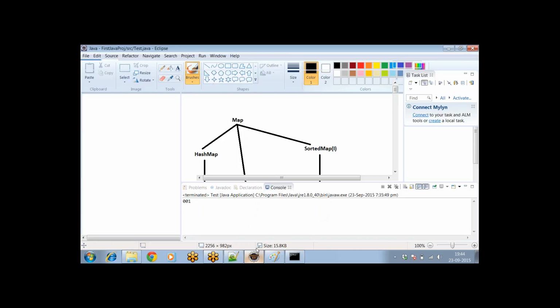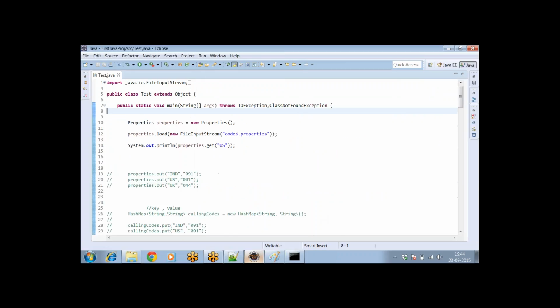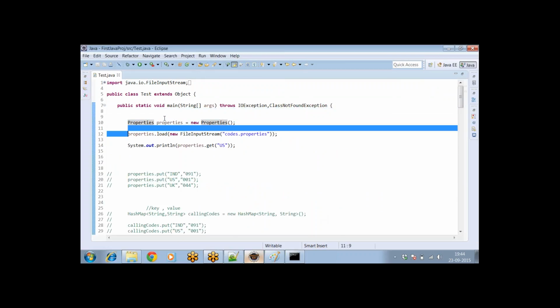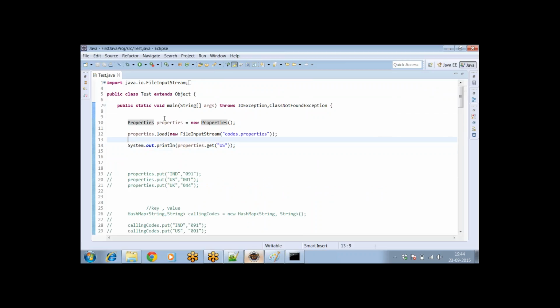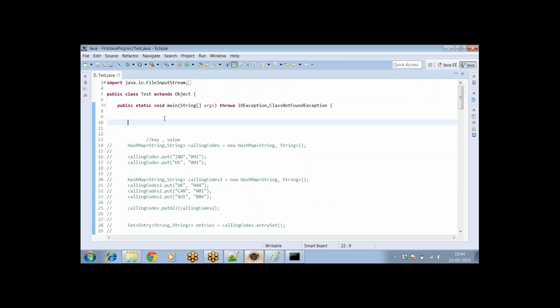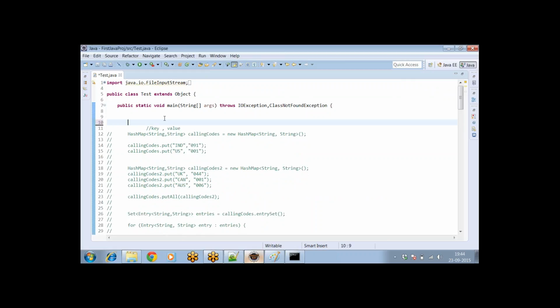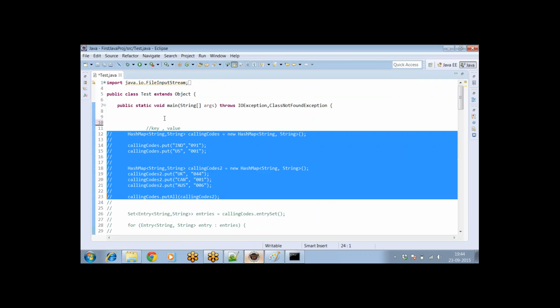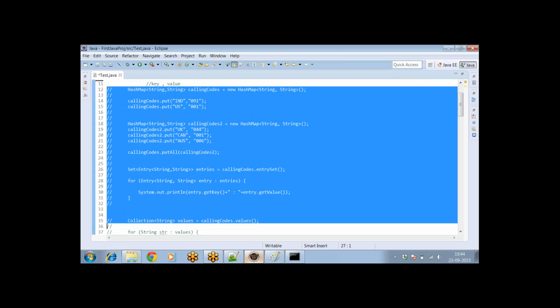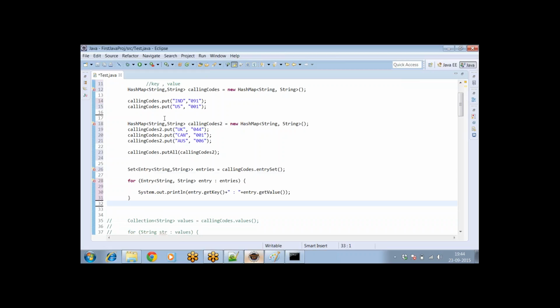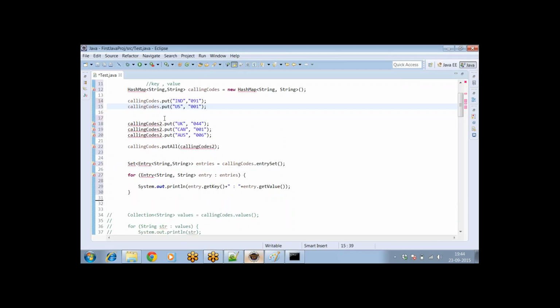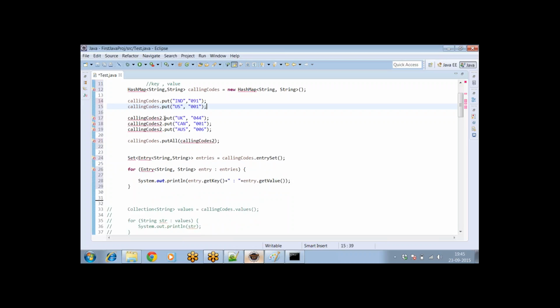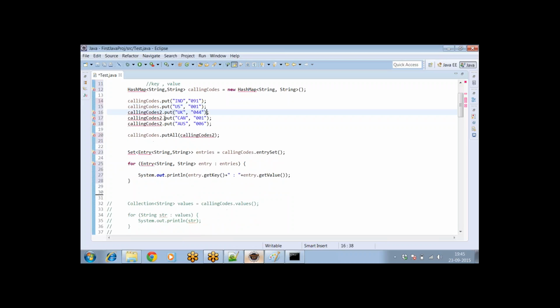So let me show you. I'll add all the entries here to this map object.